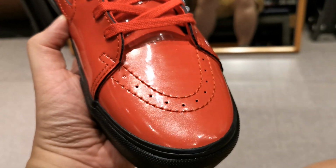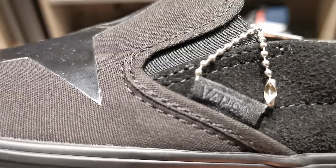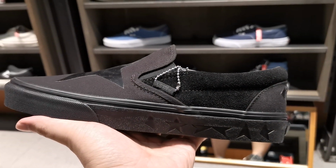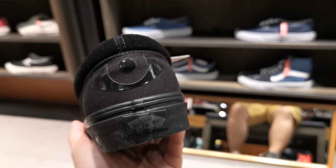Why? Because it's just a little bit too bland for me. It was a gray upper shoe. So it's gray canvas with patches of black patent leather or something. I don't know if it's patent leather, I just know it's shiny. And I guess the gray and black combination is just a little bit too heavy, which is understandable. The album is heavy, right? Because the album is super duper heavy.